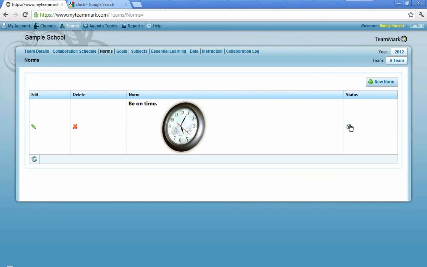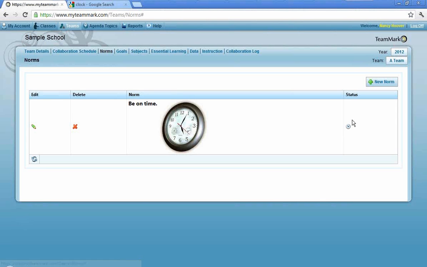All right, so now let's talk about status. If your team is sat together as a group and you've worked through the norms, you may have used a process that engages everybody as a whole in processing the different norms and what's important to the team and what those principles of interaction are going to be that guide your behavior. But you may walk away from that collaboration and each individually, through your own reflection, either agree or disagree with some of the norms that have been created. TeamMark has set it up so that you can actually go back in there, and we believe that all team members should go back in, and actually have to accept or deny the norms.